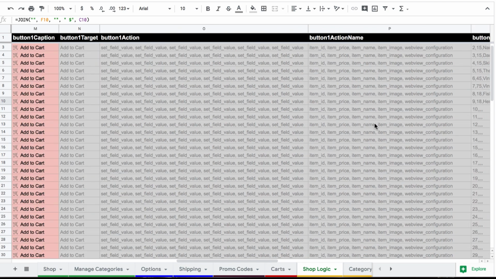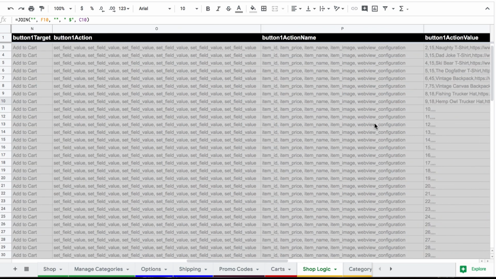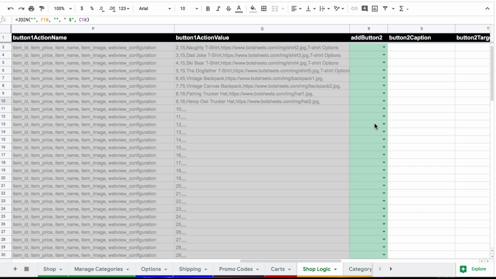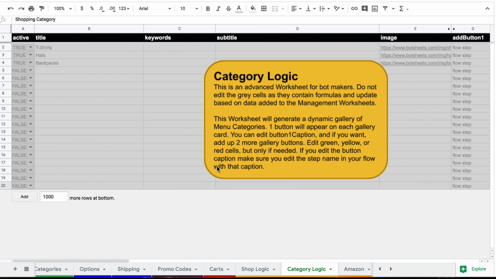What happens there? And so there's some commands that we can send back from the Google Sheet to Messenger and update the customer experience. And then the category logic, again, is also something that you wouldn't need to touch, and that's why these cells are grayed out.